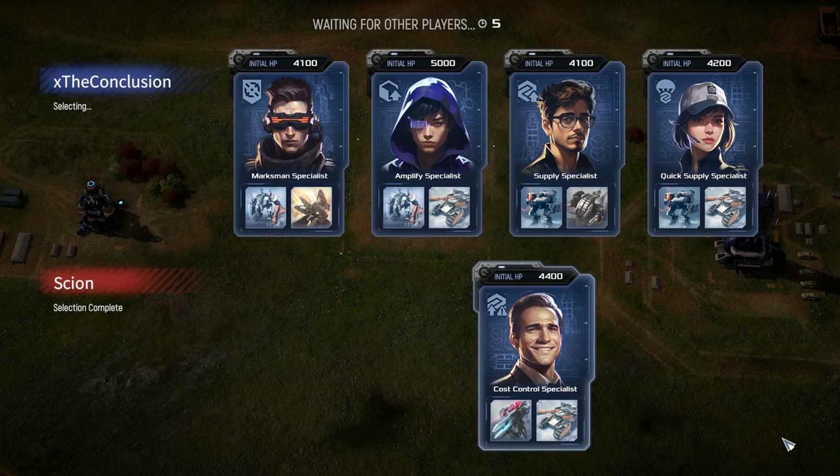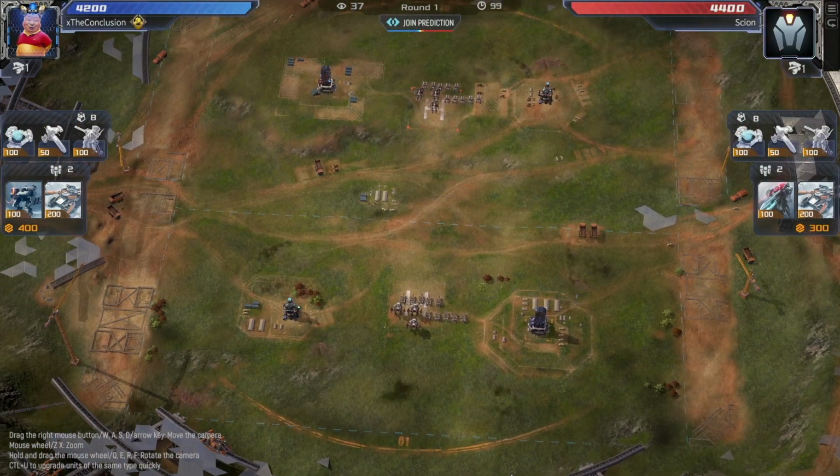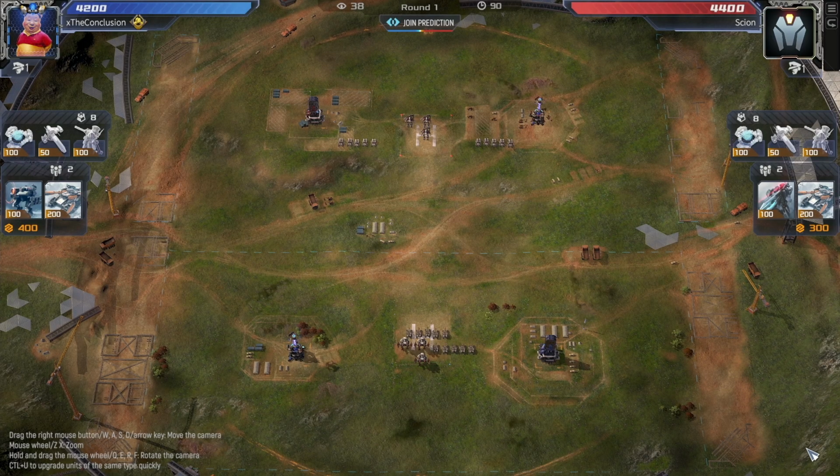We don't have a giant here for Conclusion, so I'm not sure what other type of game plans he favors. Like, he's got supply and quick supply. So if he wants money, he's got it. And indeed, he wants it all up front. Surely this is not going to be another quad sledge, or is it?